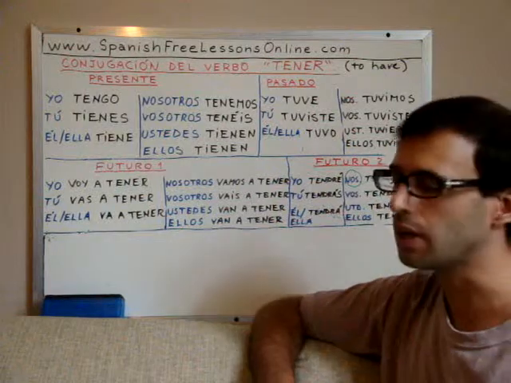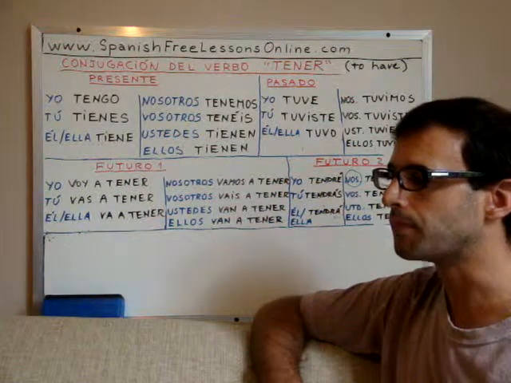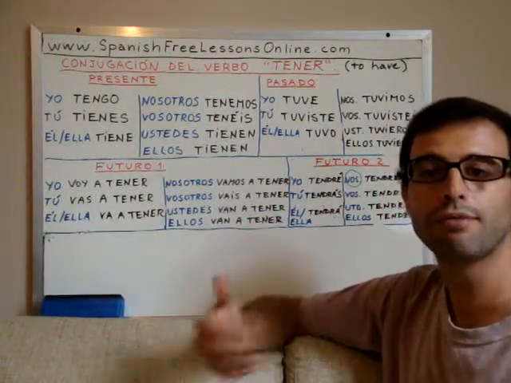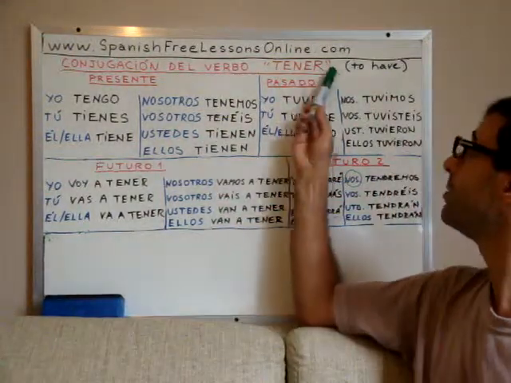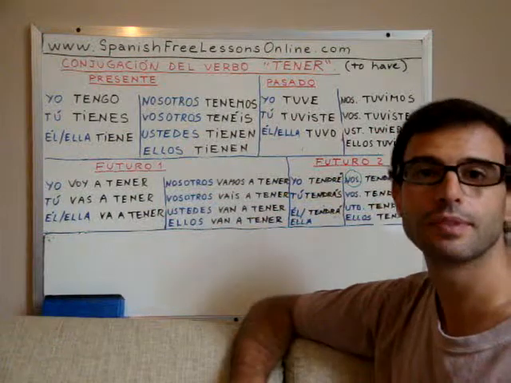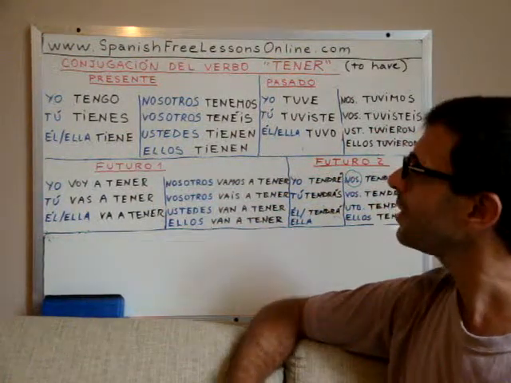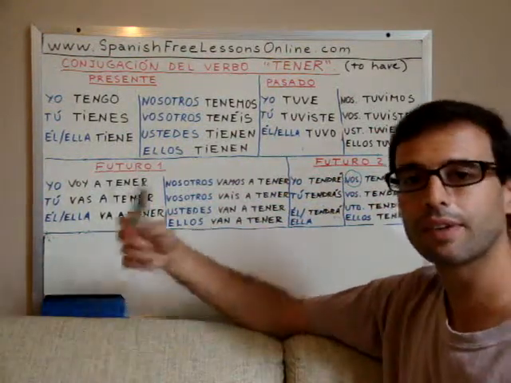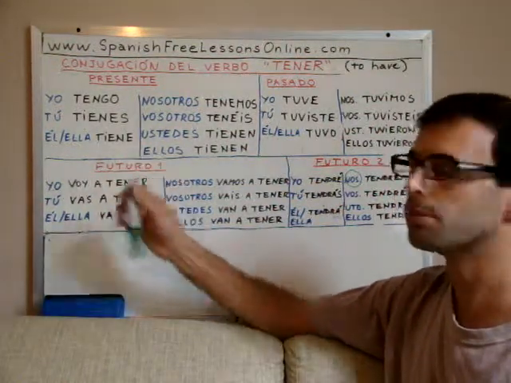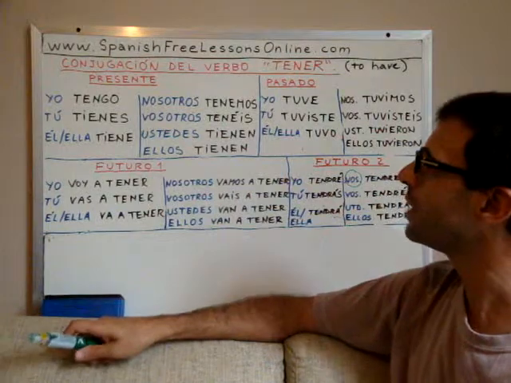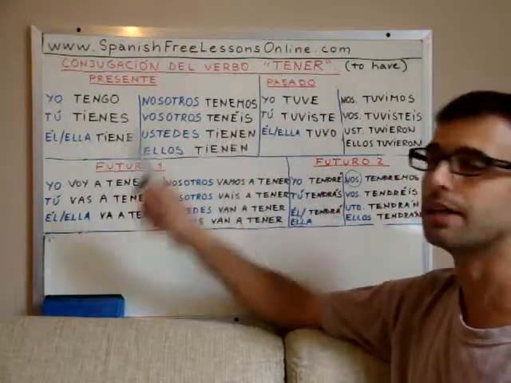We would say, tengo frío, I have cold, because it refers to having the sensation of cold, right? So if we want to say, tengo ganas de hacer algo, I feel like doing something, we say tengo ganas de hacer algo, verb to have. Okay? But we'll see that in the next lesson, where we'll see some examples using this verb. Now let's start with the conjugation of verb tener in present.